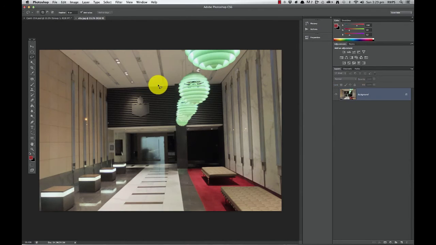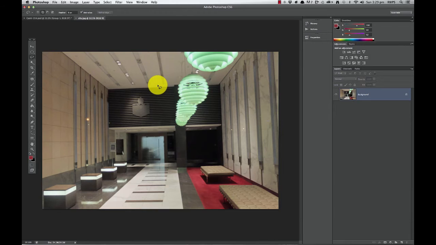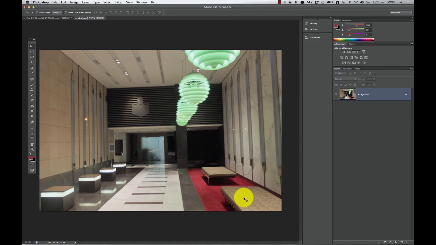So this was taken downtown Sydney also. And this is of a foyer of a building down there. What I wanted to do is change the color of this red and put it into green again, or it can be any color, but let's just say green for the moment. So there's a couple of different ways of doing this.